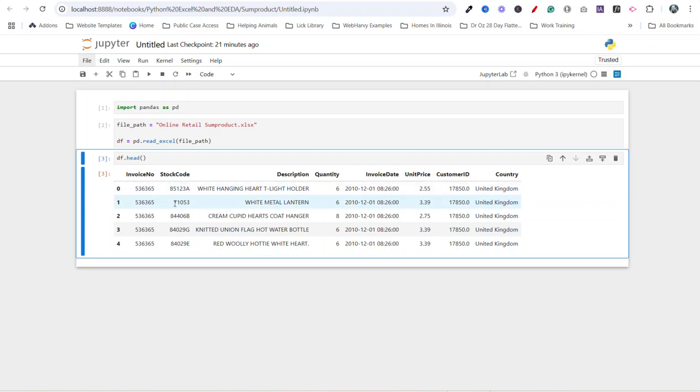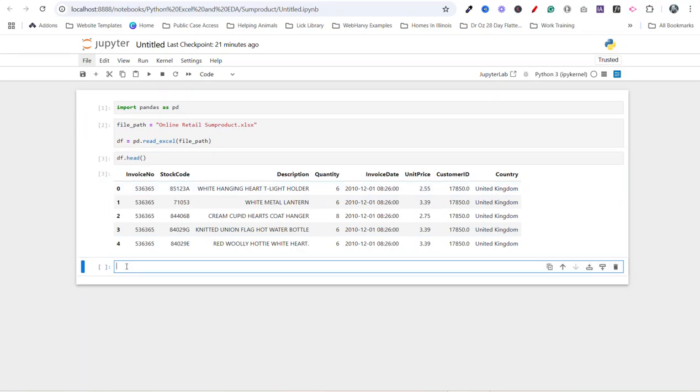Okay, so now you type in B, B as in boy, to create a new cell below this one. And now let's perform the calculation. So we're going to basically multiply the quantity times the unit price column, and we can do that in Python. We're going to create a variable name, call it whatever you want, and then we're going to open it with a left parens because we want to perform this calculation first.